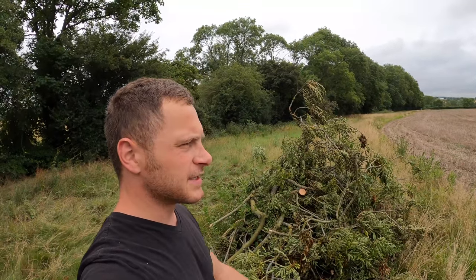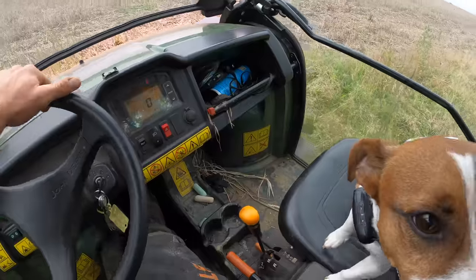So I'll take these logs down to the woodshed, and then I'll probably come back with the loader and the bucket to get this brash here, and then I can tip that into the trailer. So that's then ready to tip off for a fire.